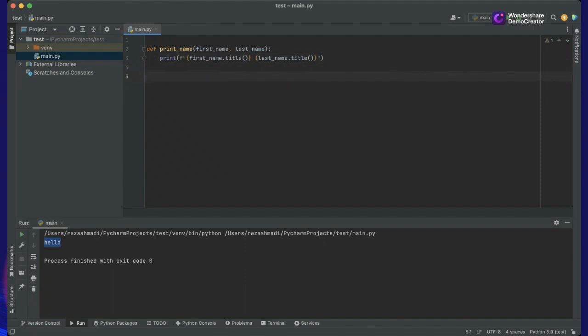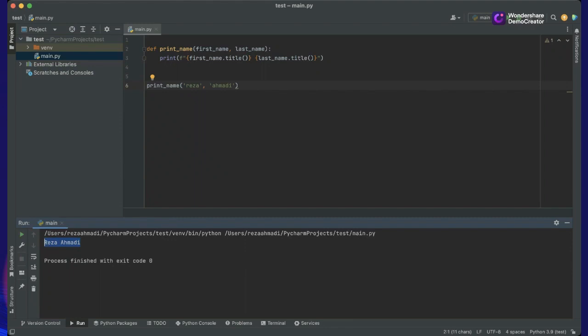This function accepts two parameters, first name and last name. Let's call it: print_name, my name and my last name, Reza Ahmadi. I will run it by clicking on this button and then look here, Reza Ahmadi. So this is the output of the function.